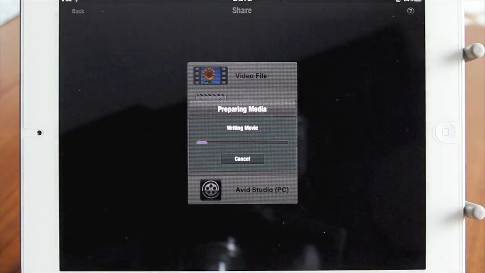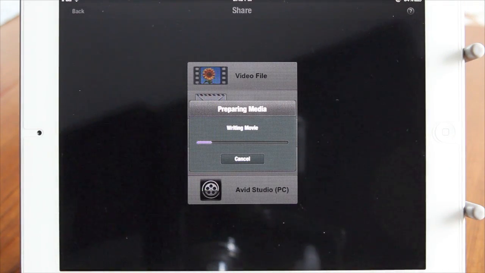It's preparing the media. Another thing I should point out is it would be really nice. I mean, I shoot a lot of my video on my iPhone 4S because it has the nice HD. It's really crisp. The iPad 2 does have HD, but it's not as nice as the iPhone 4S. So I have to take that, transfer it into iTunes, and then transfer it back to my iPad.